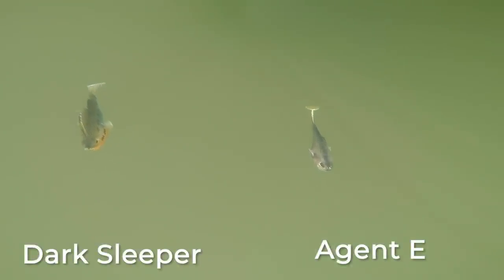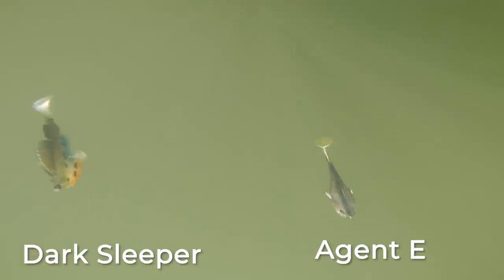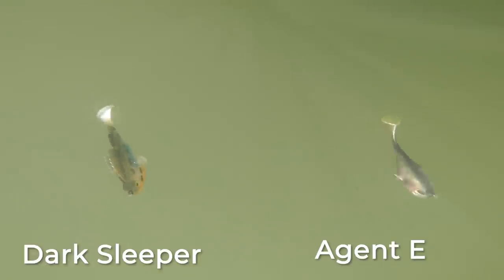The first test I did, I went from a slow speed to a medium speed. What I was trying to find out was which tail would start wagging back and forth first, because that tells me which lure is really best at lower speeds. As you can see from the video footage, the Dark Sleeper was definitely better at lower speeds — that tail would start kicking back and forth well before the Berkley one did. There's definitely a chance it could be just the particular baits I bought, but I took both fresh out of the package, so this is just like if you had bought both and started fishing.